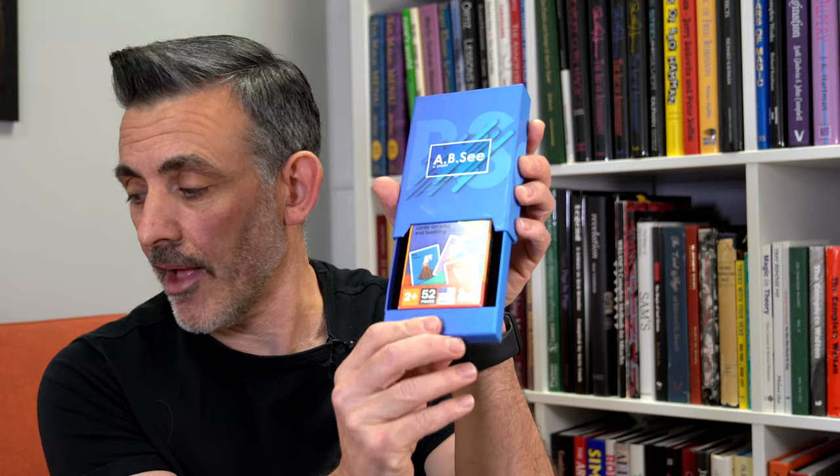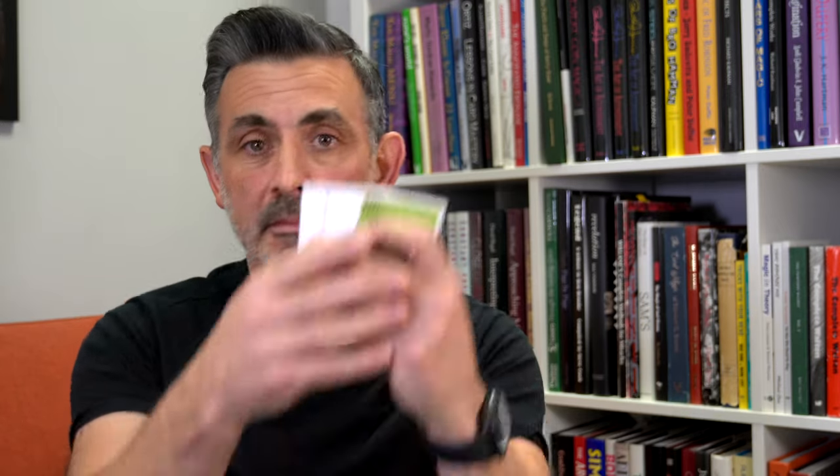I saw this and I kind of just looked at it. I opened it up because it had lovely packaging and I saw what looked like a set of kids' flashcards. I kind of went — pardon me — because it looked like a kiddie trick, and I didn't really know who it was by. I just sort of opened them up to see what's in there and I thought, is it just like a card trick with flashcards? And then I saw Spidey's name on it and went, oh right.